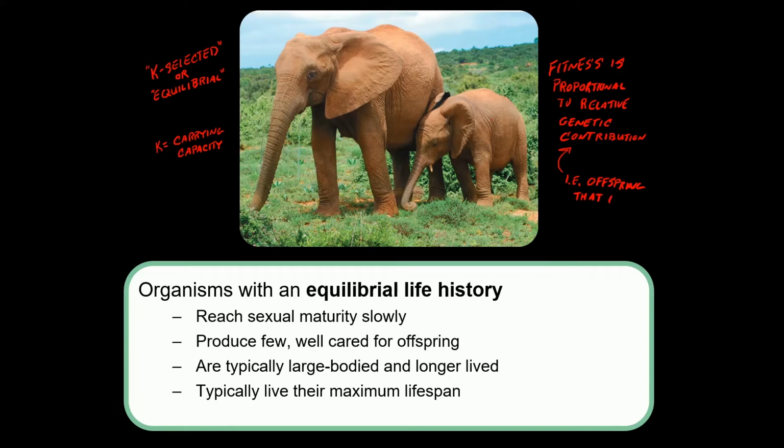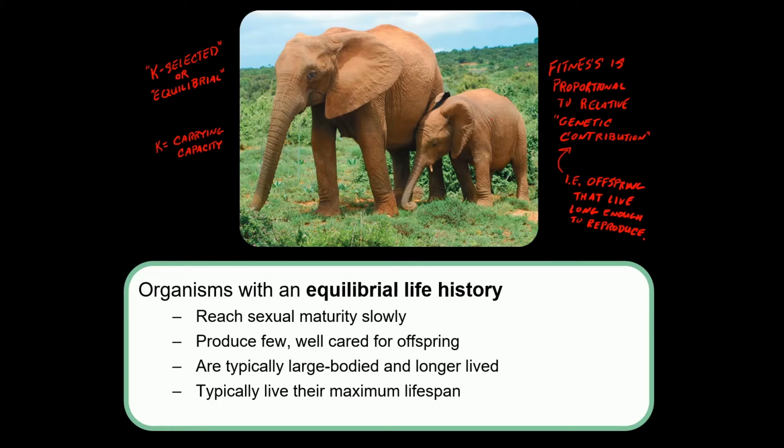So it's a kind of all your eggs in one basket approach, as opposed to the shotgun approach of the opportunistic species. The K-selected equilibrial species tend to focus all of their efforts on a very small number of offspring, but those offspring have a substantially higher chance of surviving to reproductive maturity. So this is a quality over quantity approach. Opportunistic species focus on the quantity aspect of things. As many as possible, don't spend too much time caring for any one of them because you don't have time to partition your time between 1,000 offspring. K-selected equilibrial species concentrate all their effort into guaranteeing the success of every single one of their offspring.